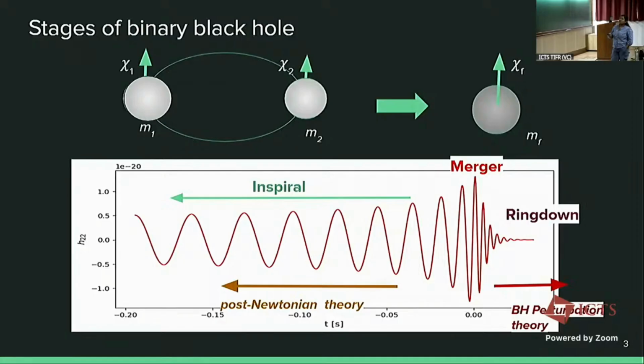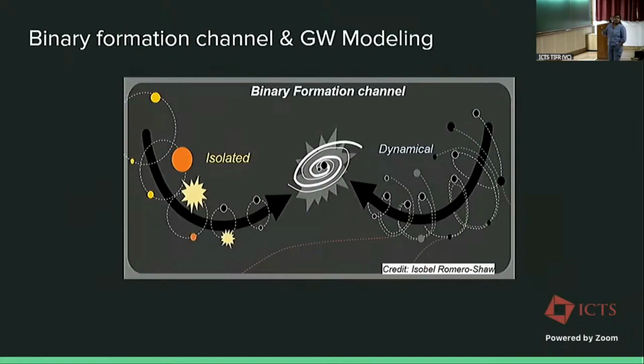So you need numerical relativity simulations, which basically solve the full Einstein equations to give you the last few cycles or the merger part, and which is very highly accurate. But the caveat is that numerical relativity simulations are very expensive, and it can take weeks to months to give you just one waveform for a few cycles. So that's why we need different analytical waveform models.